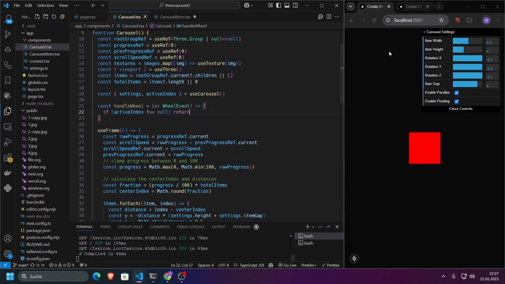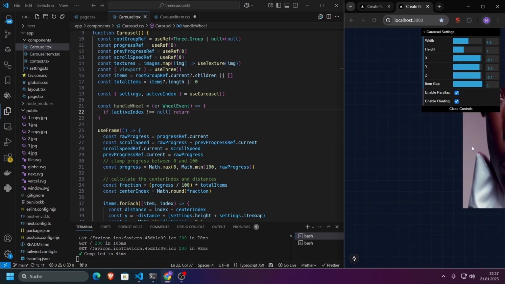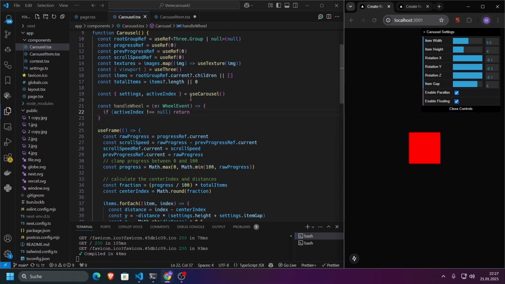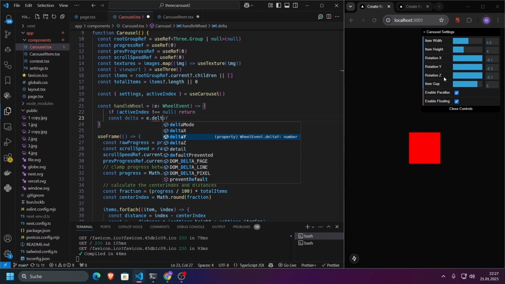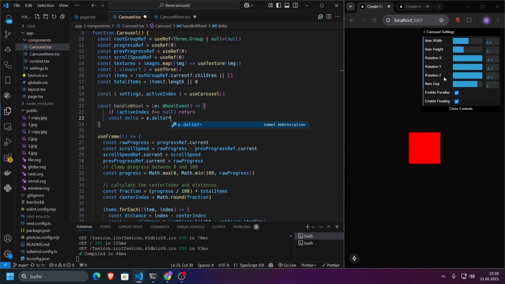We don't want to be able to scroll when we are in this state here. So then scrolling should be disabled. Otherwise, let's say const delta is equal to e.deltaY times 0.5. This is just a fitting value that I've figured out.